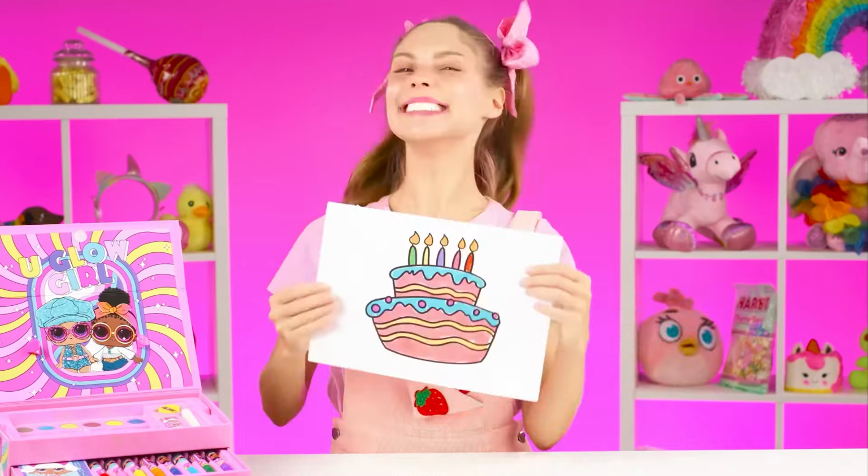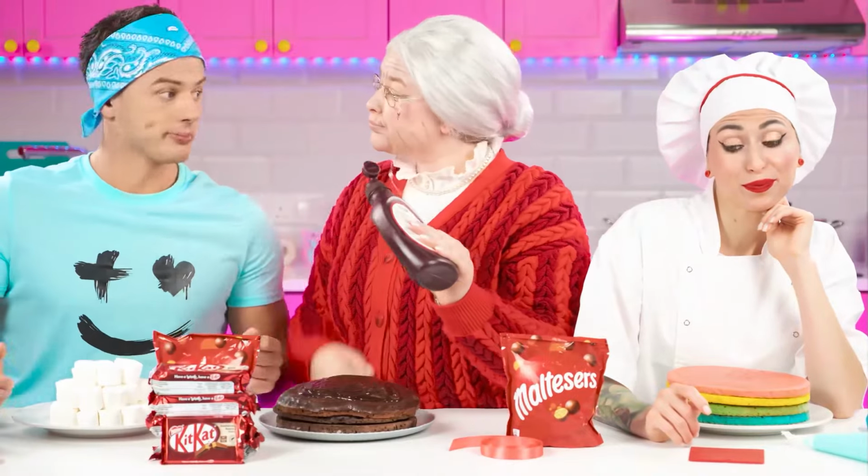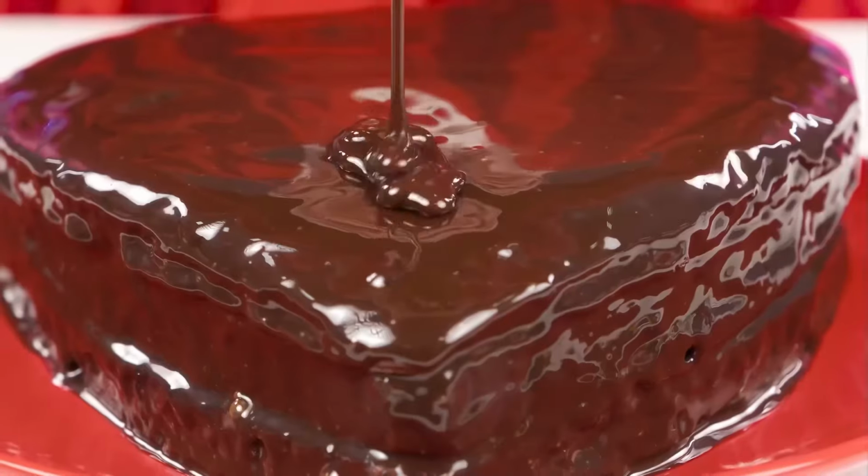So what would you want? A celebratory cake. Is everyone ready to make the best cake in the world? Zach, are you? Are you ready? Oh, you're ready to eat everything. Better focus on making the cake instead of eating sweets.